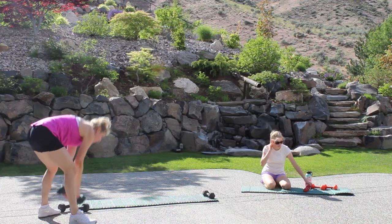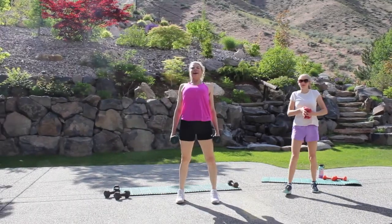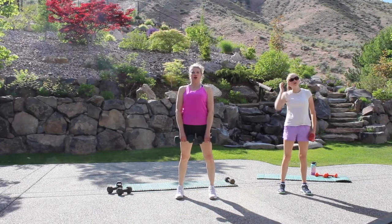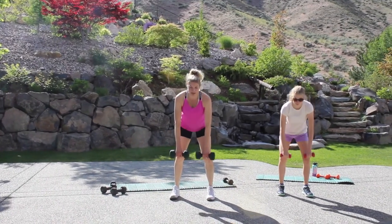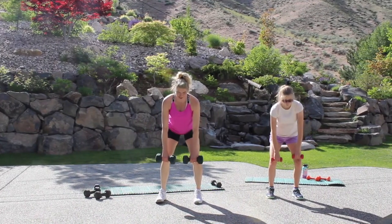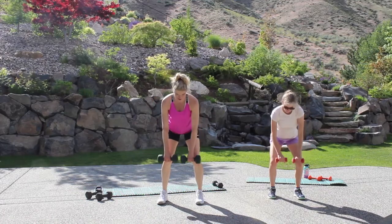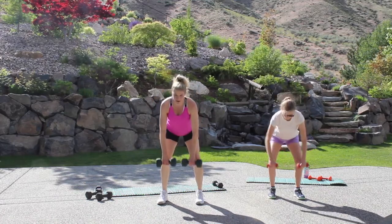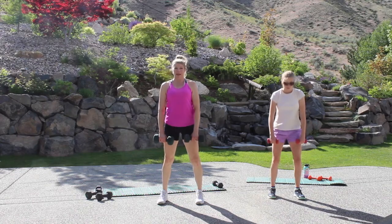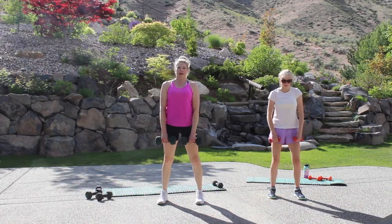Stand up, shoulders back and relaxed. Deadlift, 2-2. Hinge at the hips, roll it up and down. Speed it up, single, down, up. Breathe out, lift up. Get those elbows high. One more.